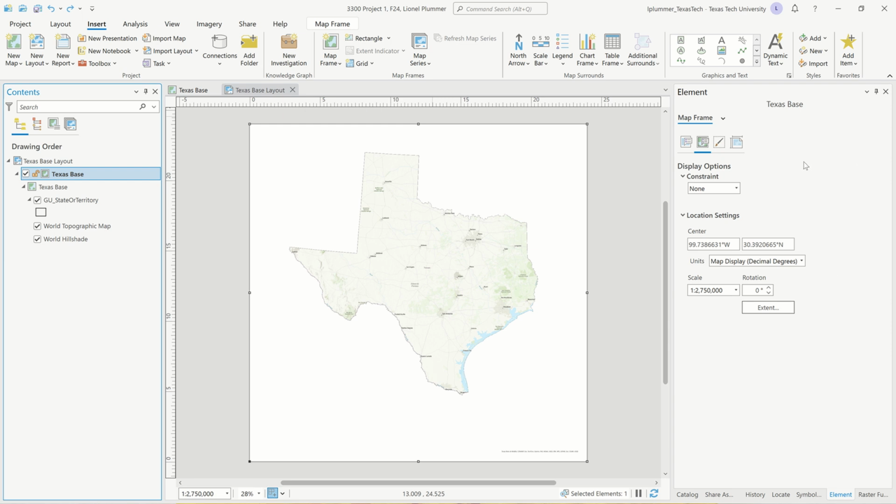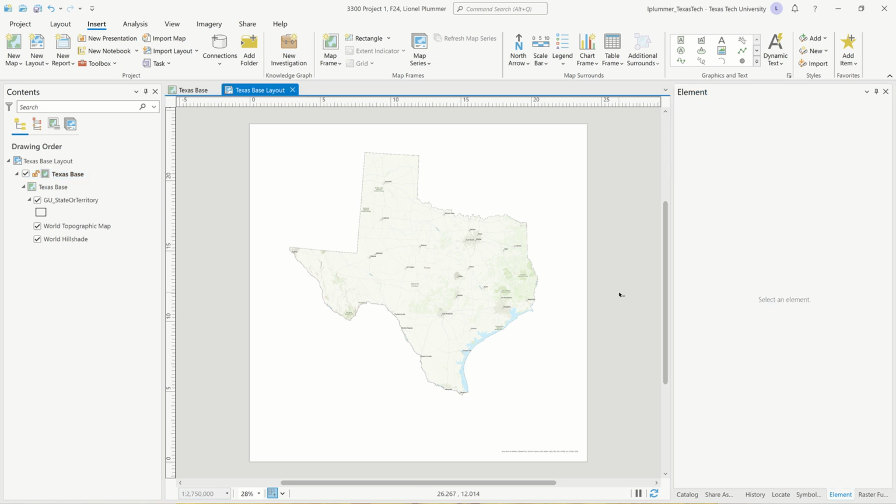This is a very, very helpful and important feature. After everything's been set, under constraint, click this and choose fixed center and scale, and that is going to lock it into place.